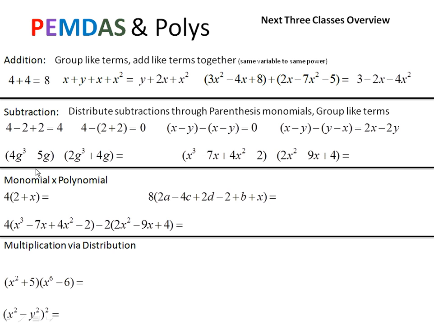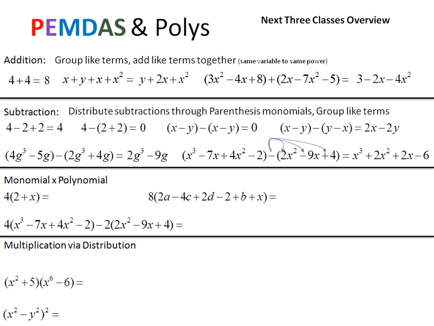Okay, so as you work through the problem, hopefully you came up with the 4g cubed minus 2g cubed and minus 5g minus 4g would have gotten you to this result. And if you distribute that negative to all three pieces of this trinomial and then combined your like terms, you would have reached this conclusion. And if you do have any questions or clarifications, let me know.